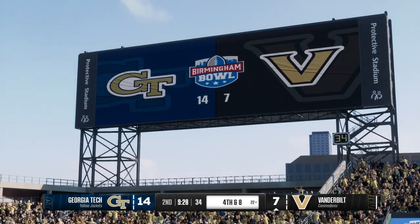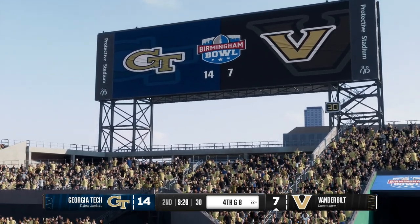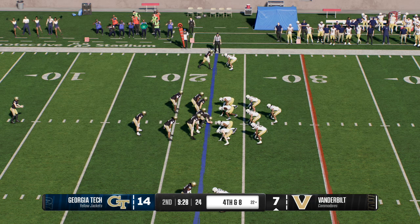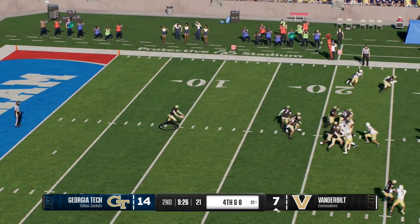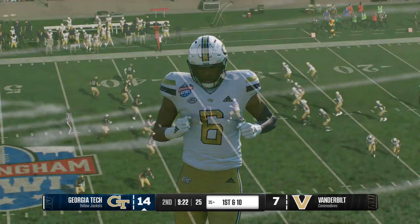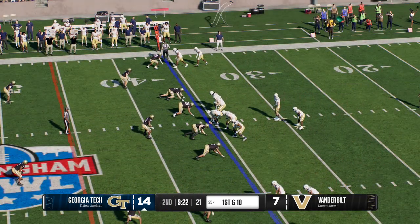4th down coming up. This is a point where you just got to be able to focus. And the critical down and distances in this game, like that 3rd down right there, when it's a good throw, you got to make the catch. You've got to be able to make that play. The Commodores line up to punt it away. This will be the 2nd time they've had to kick it away. Might have thought he'd want to try to pick up a few yards there, but he's content with making the fair catch right around the 35-yard line.